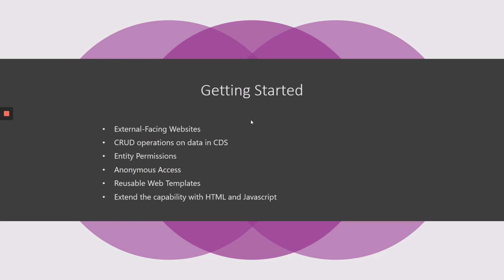We'll have a URL something like, let's say I am calling my Power Apps portal my portal. Then the URL will be something like myportal.powerappsportals.com. This URL should be unique, just like every other website. So here we can configure external facing websites, and we can also perform CRUD operations on the data we have stored in CDS. It could be present as part of multiple entities or any relationship. We can perform all types of operations on our data.